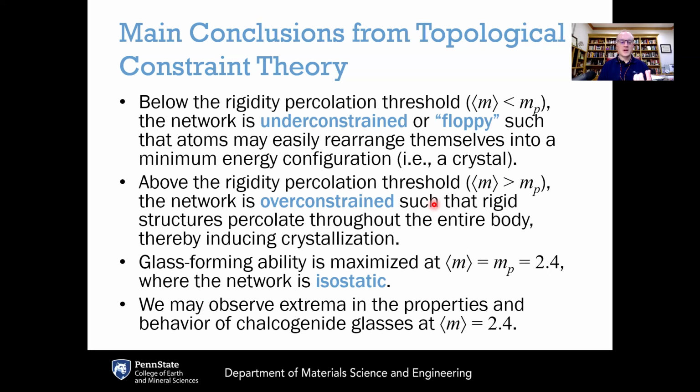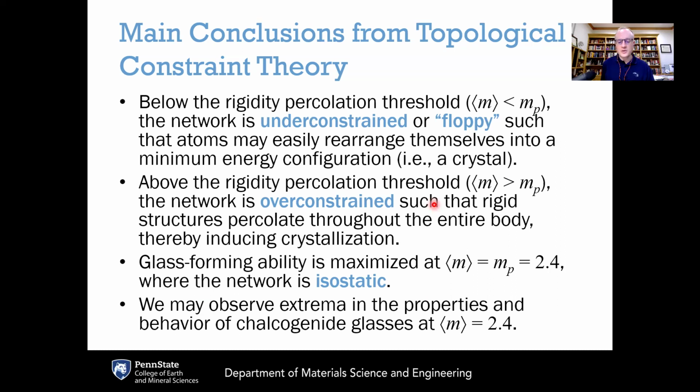And what this means is that you've got, say, a bond distance between two atoms that wants to be a certain length, and then other bond distances that want to be certain lengths, or bond angles that want to be at certain angles, but the system is unable to satisfy all of those constraints simultaneously because of the disorder in the glassy structure. Now, this kind of incompatibility of these constraints means that there's local stresses in the glass network. Those local stresses provide a driving force for the network to crystallize, because the way to satisfy all of these bond constraints simultaneously is to get rid of the disorder in the glassy state.